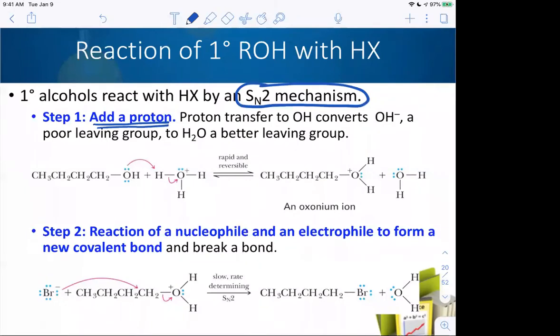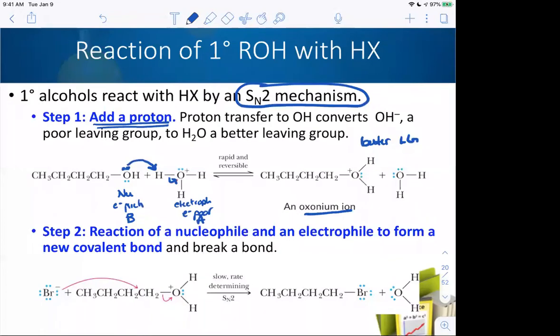I have my nucleophile, right? I have my electrophile. This is an area that's electron rich. This is an area that's electron poor. This is also sort of an acid-base reaction, if this is the base and this is the acid. So my lone pair is going to attack the hydrogen, and then what I have is an oxonium ion. Now this is also a better leaving group because now it's a neutral molecule that's going to leave.